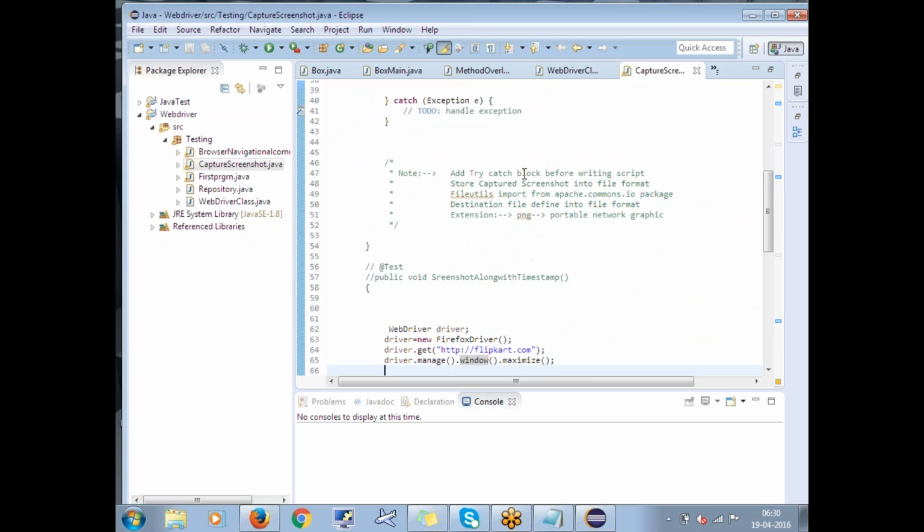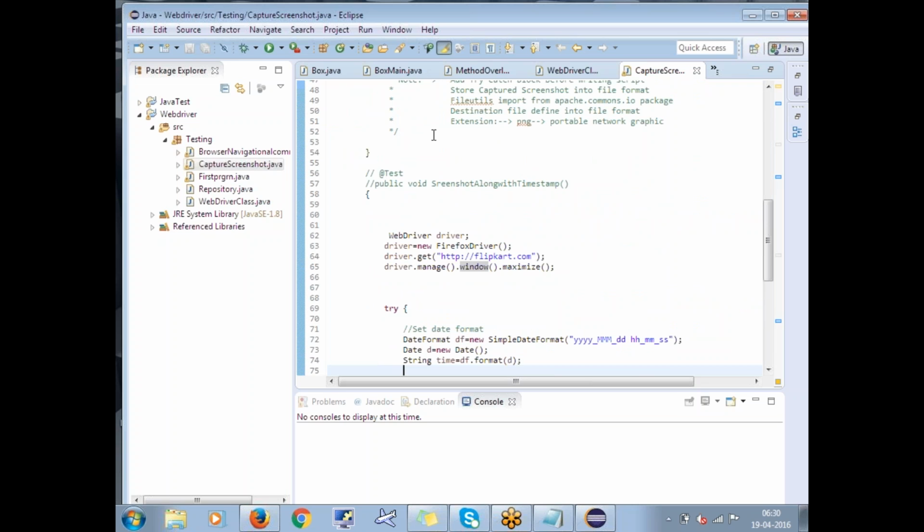If I run the script, the captured screenshot will be saved with a file name in a date and time format, with the date like 2016 underscore April underscore 19, and the time being 0630 and some seconds.